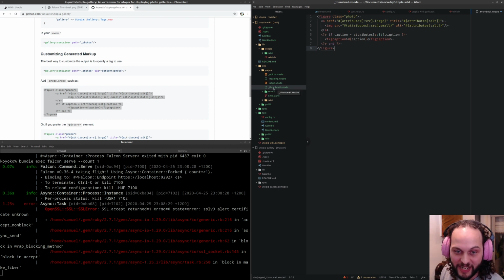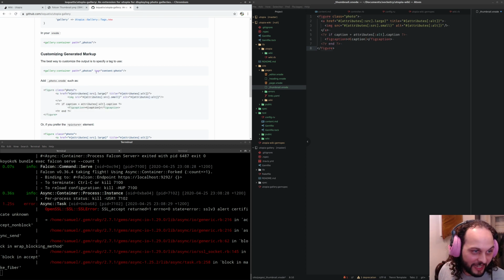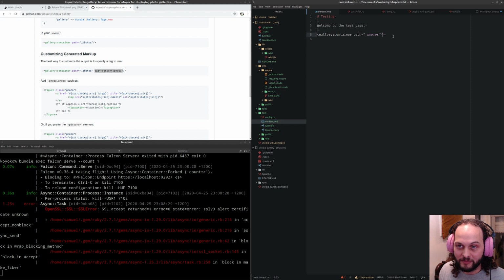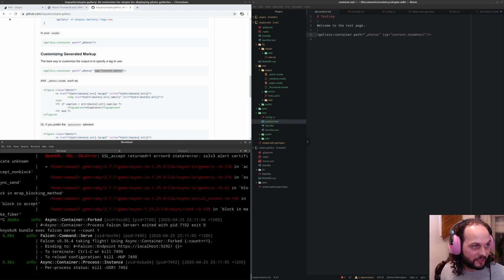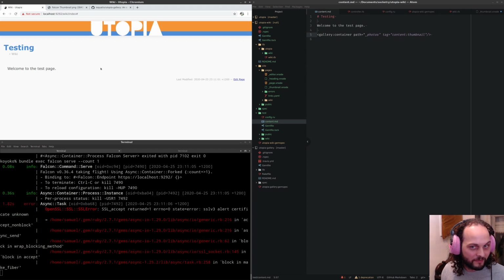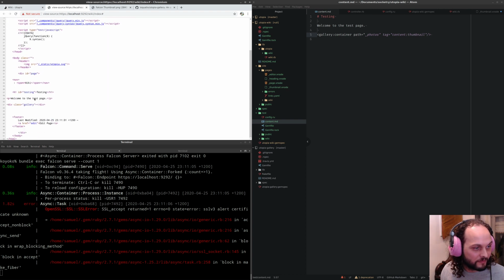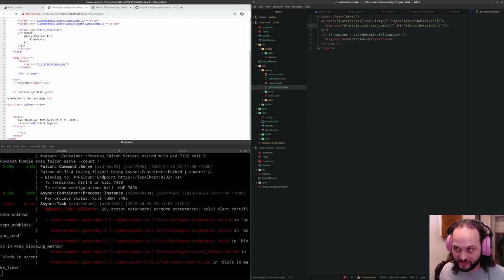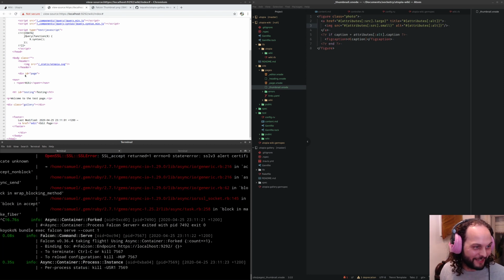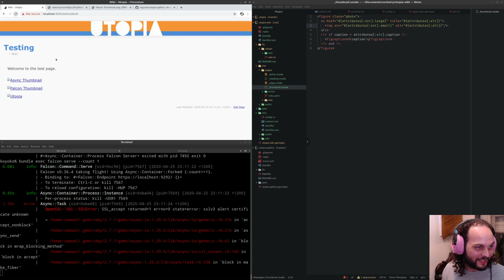So we've added this underscore thumbnail xnode, and we're going to tell the gallery to use that tag when it renders. Let's see if that part works. I didn't save that file. It was empty. Okay, that makes more sense.